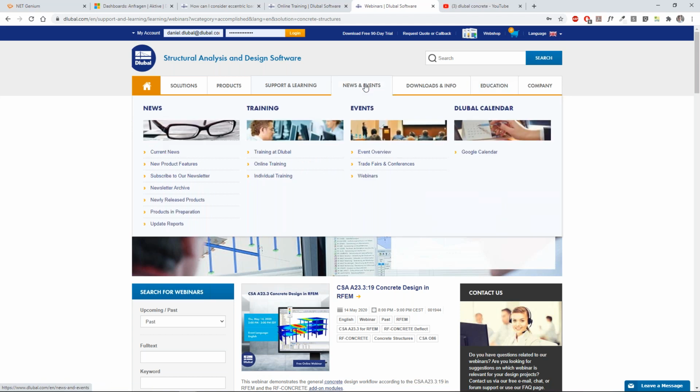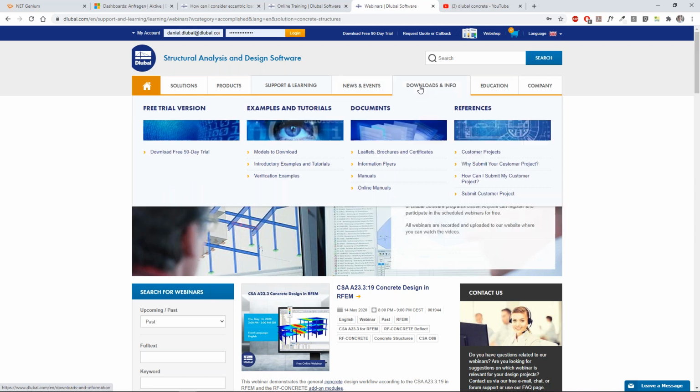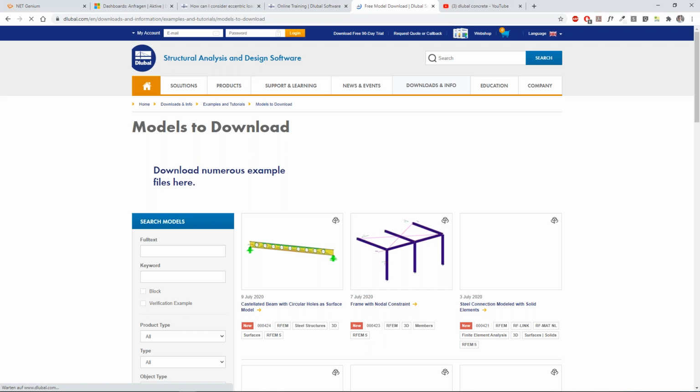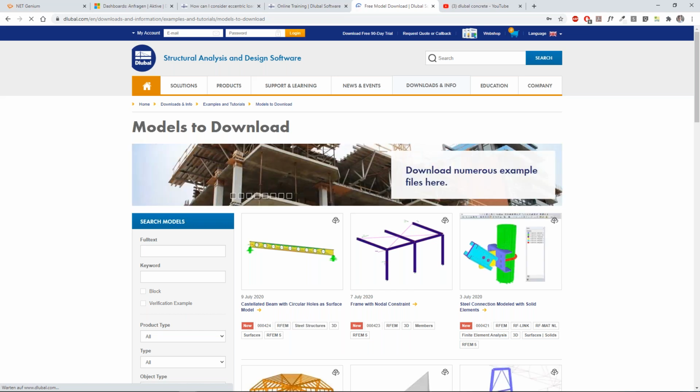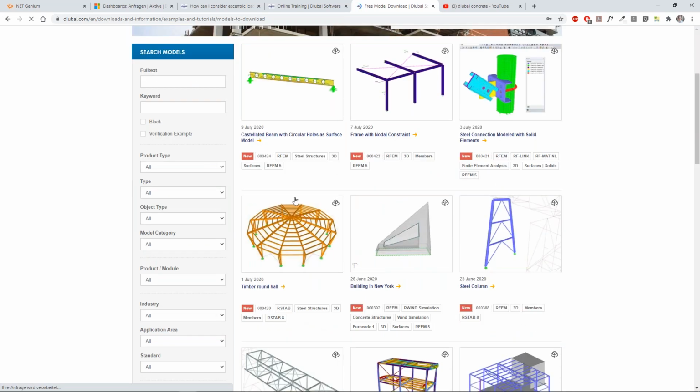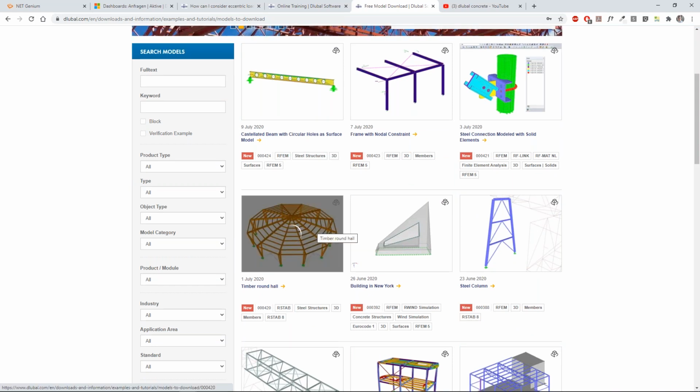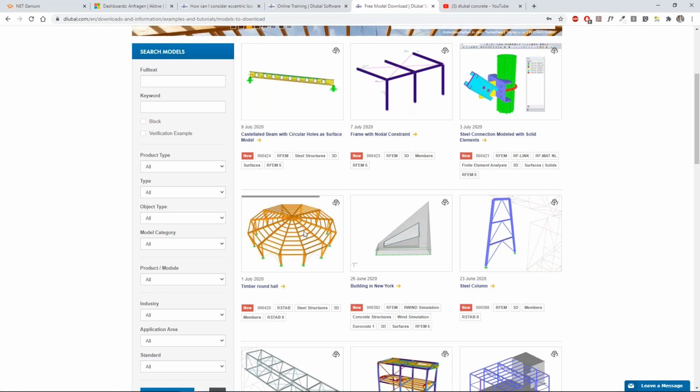One interesting point, when you go here to downloads and info on our website and go here to models to download, you can download a lot of models of our software, and there you see some existing projects. Here, for example, this timber round hall.